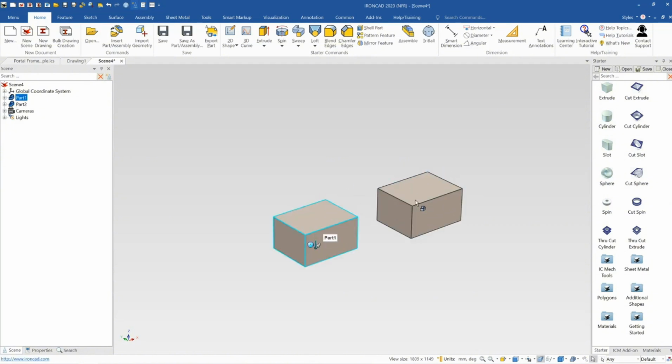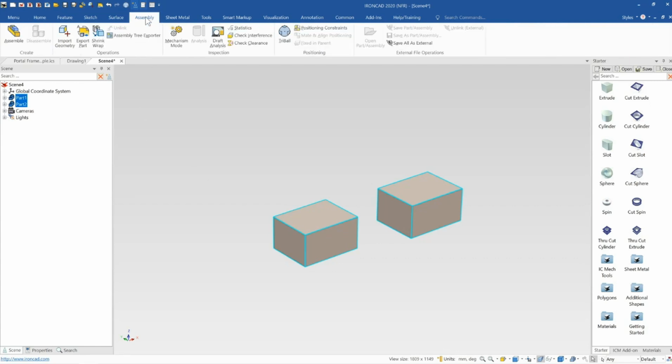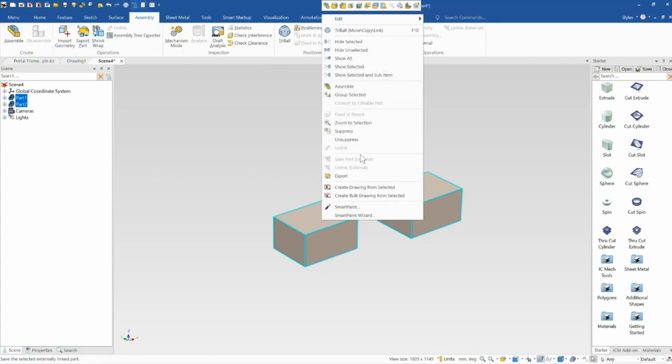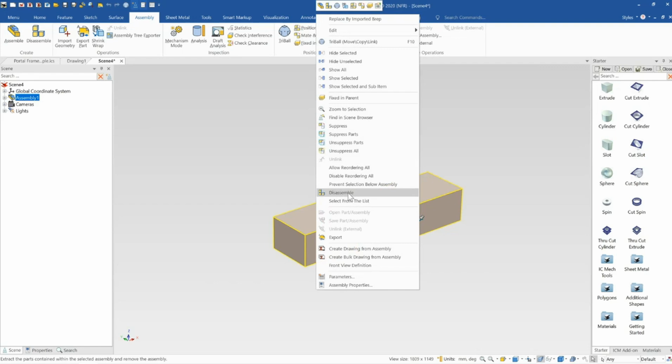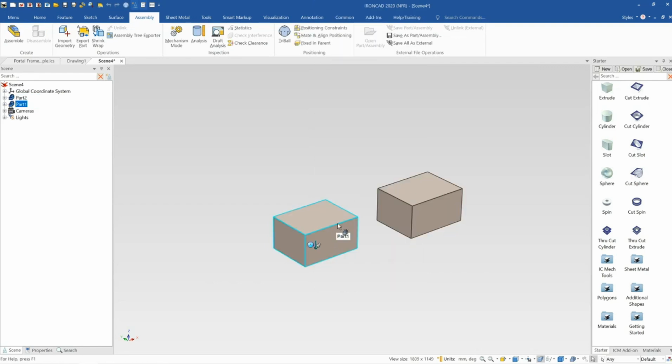So we've now got two parts there. If we want to assemble them, we can just hold down the Shift key and then click on Assemble. Note I won't click it just yet because I'll also show you that you can right click whenever you've selected multiple things and select Assemble in the right click menu as well. And you can disassemble what you have there if it is an assembly. So you can see I can select Assemble, I can right click and select Disassemble, which is the same as selecting Assemble up here.